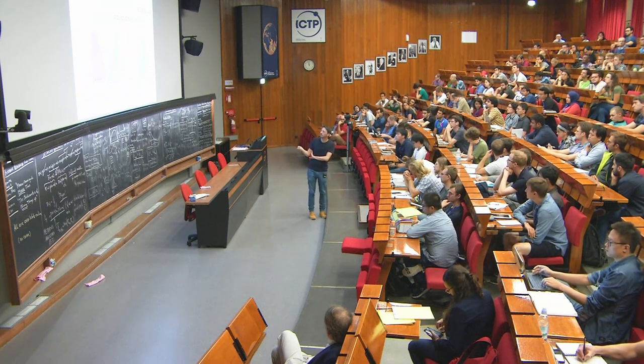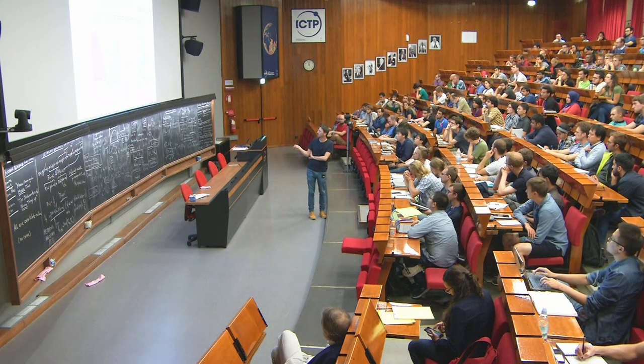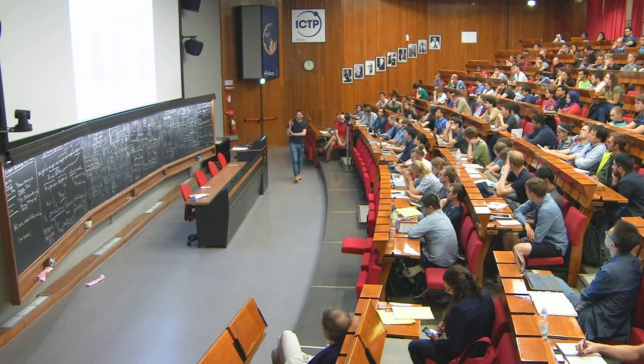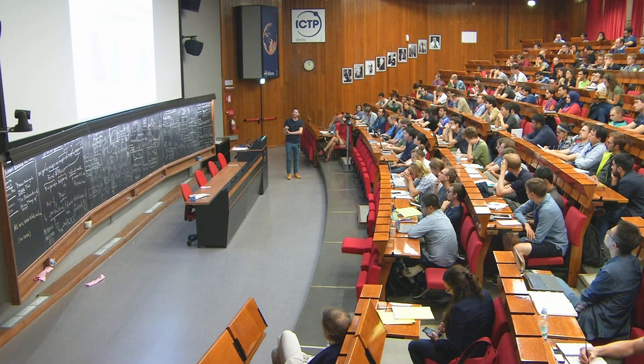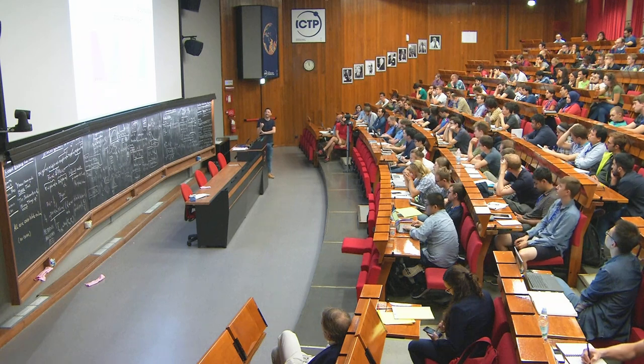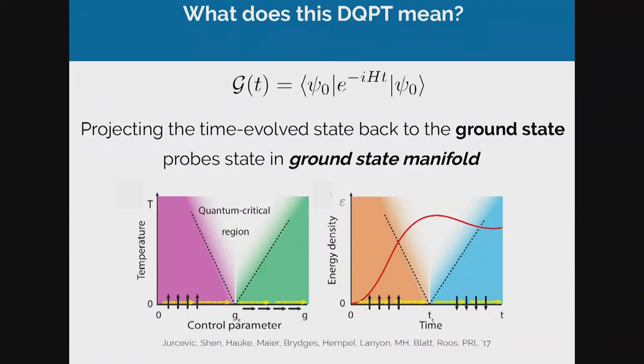So you mean these crossover lines? How you should think about the crossover lines here? I didn't put the word quantum critical region here, because we don't know yet whether we can actually have that. We are working on that. We are not yet 100% sure whether we can have really scaling in this region, or whether there is just some other kind of influence of this point up here. So when you go to the equilibrium case, to the quantum critical region, how these crossover lines look depends.